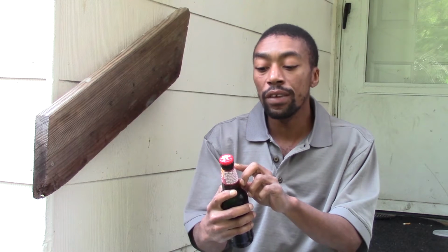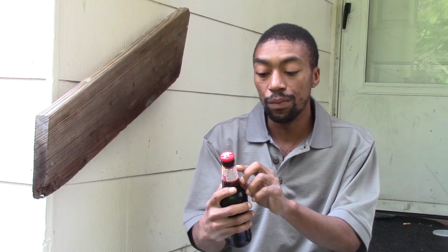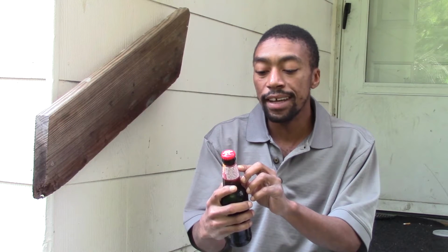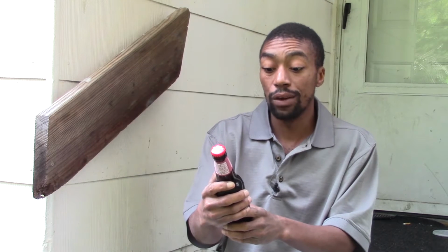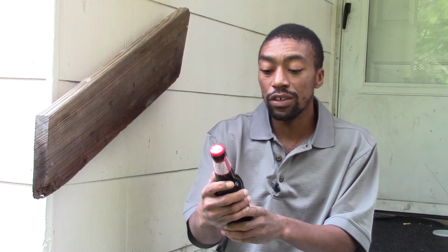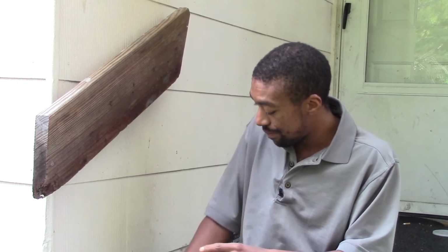Now, Harvest, according to the bottle, is a malt-forward barn ale with a bit of Vermont maple syrup in the kettle. Hang up the wheat scythe and celebrate the season's sweet bounty. Now, it says right on the bottle that it is 18 international bitterness units, and the alcohol by volume is 4.4%.